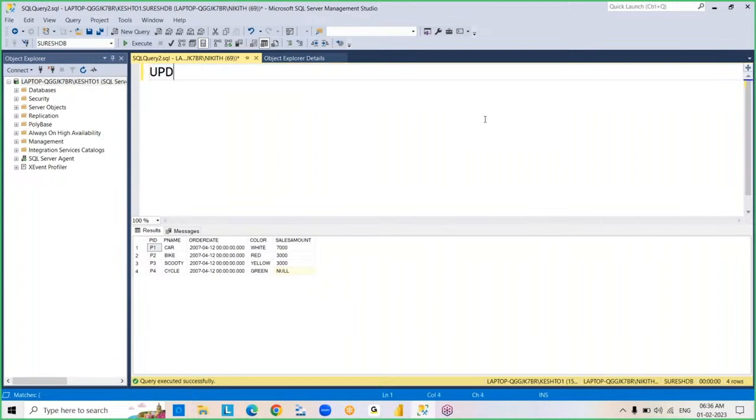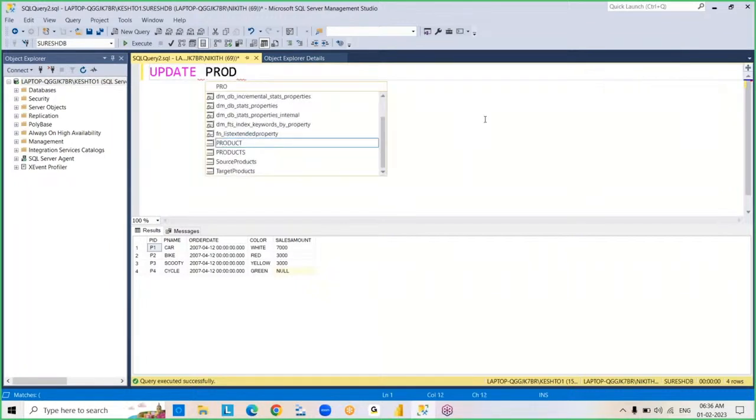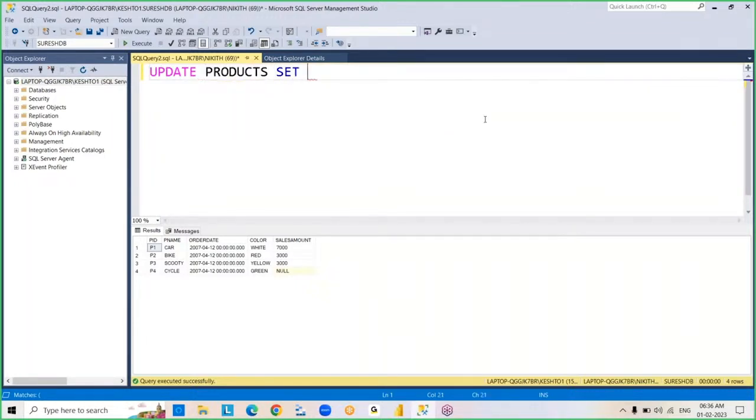Next DML command is update, used to update or replace old data with new data. Update products set, for example, sales amount equal to 3000. But whose sales amount do you want to update? Fine, you are going to update sales amount, that's okay. But whose sales amount? So we are writing a condition: where product ID equal to P4. See this.